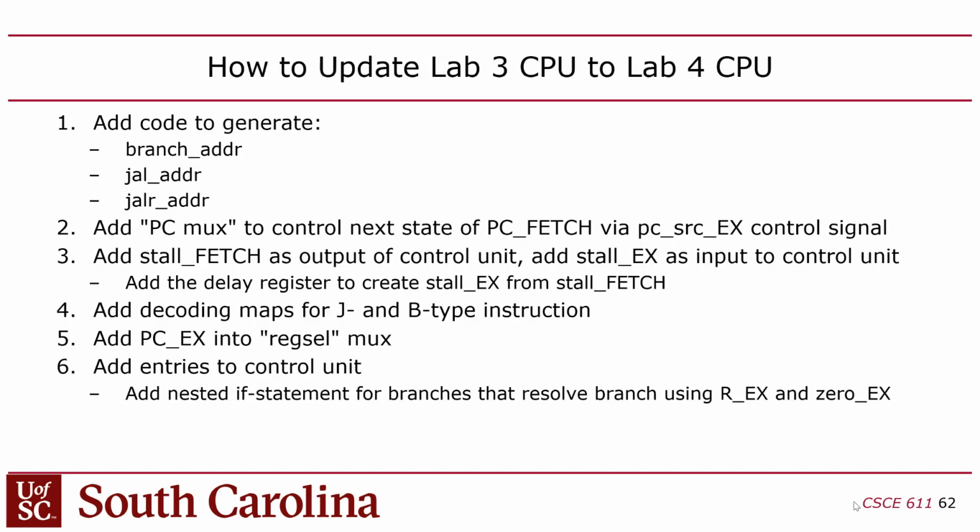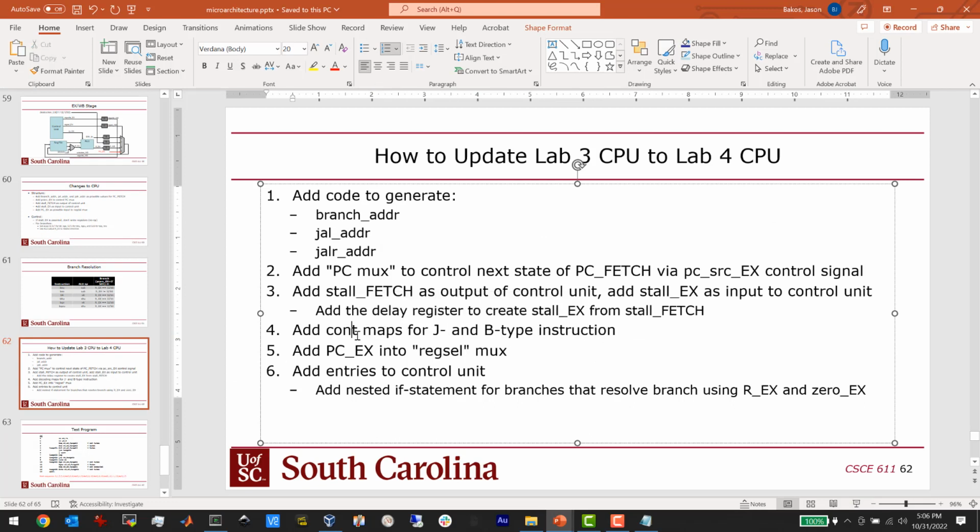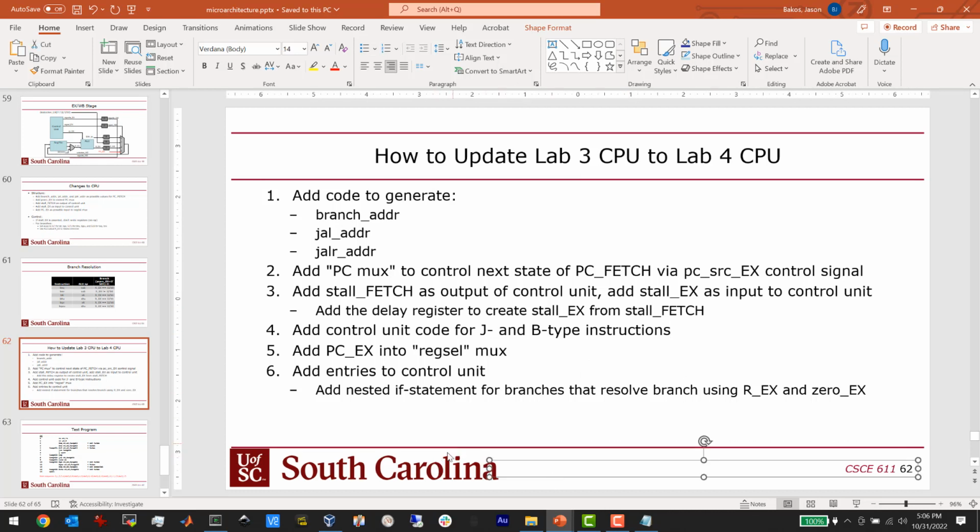Okay, so here's my other list of things to do for this lab. There are six things. Add the code to generate your targets, which I've got in the slides. Add the PC mux. Add stall fetch as an output of the control unit. Add the decoding maps for J and B type instructions. I should say add control unit code for J and B type instructions. Add the PC EX into the register write mux, which I mentioned earlier, and add entries to the control unit.